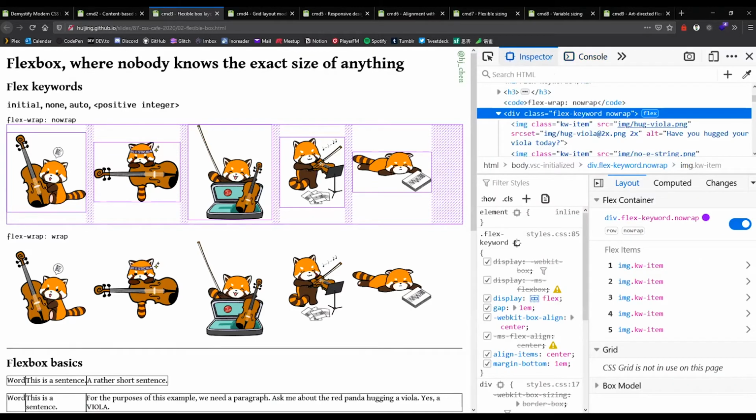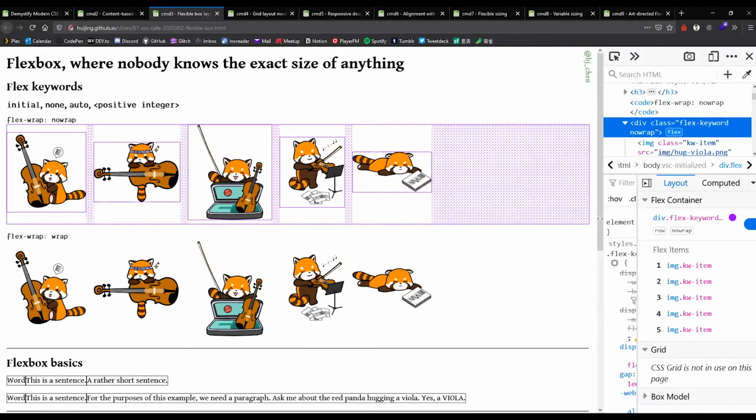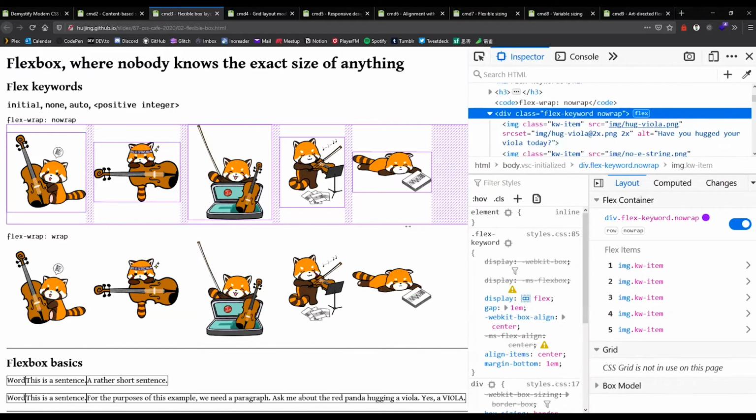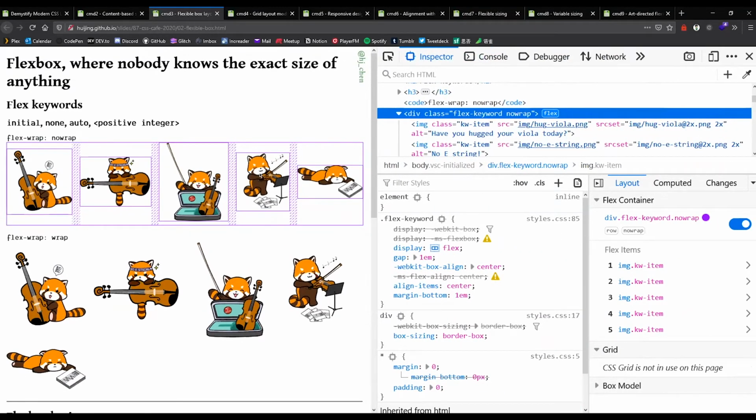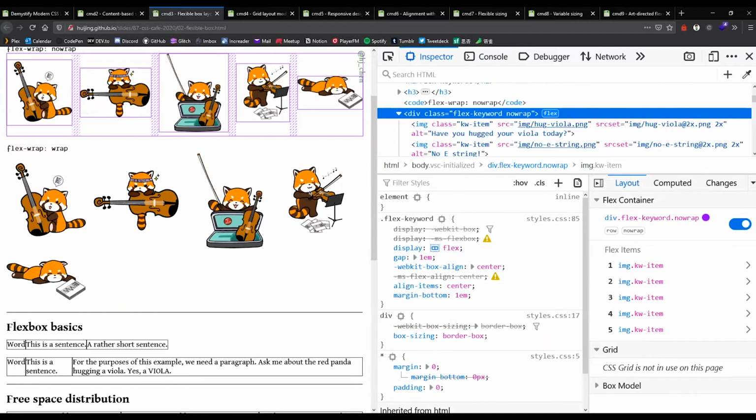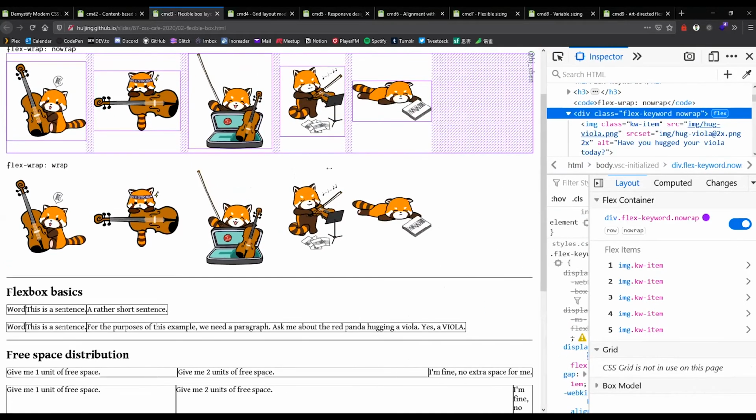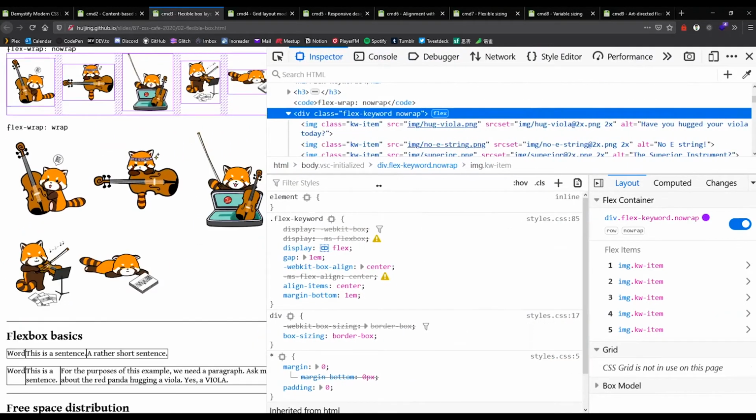Flex as a property is actually a shorthand, right? So it represents these three different values. If you don't do anything, it doesn't wrap by default. If you want your items to keep their original size, you would have to set Flex wrap, sorry.